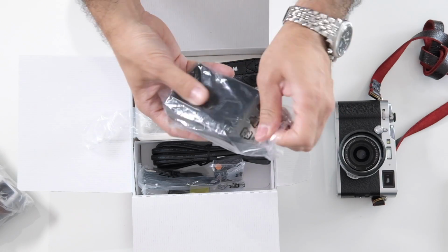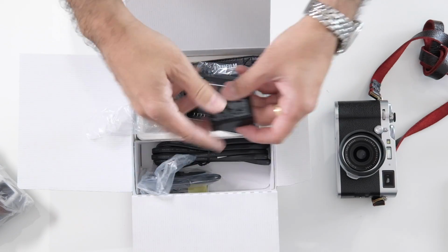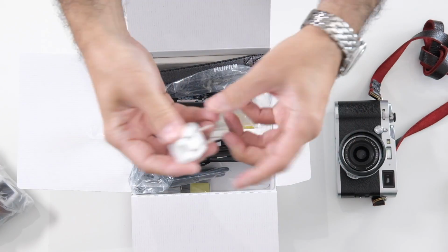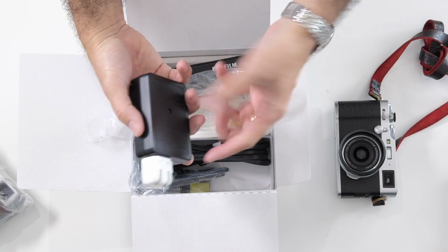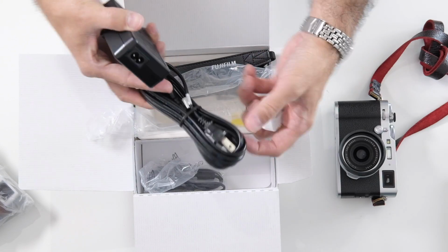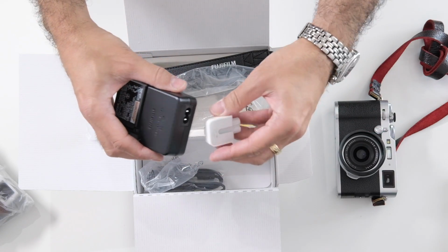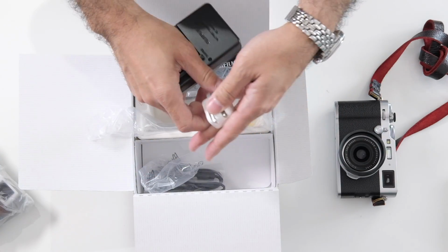You get a dedicated charger, and this is a true unboxing, guys, because Fujifilm has not touched this and pre-charged the battery, so there you go. But I do wish they had the Apple, hang on, just grab it here. What a lot of people do is grab this thing off of Apple chargers, and you could put it in like this, and now you have a short, stubby charger. Instead, it'd be nice if Fujifilm, I'm sure this costs them more money than this. I don't know of too many people who really love these longer cables, so it would be nice to not have the longer cable. Fujifilm, I hope you're listening, and just have a shorter, stubbier one like this instead. But of course, you can USB charge this anyways.